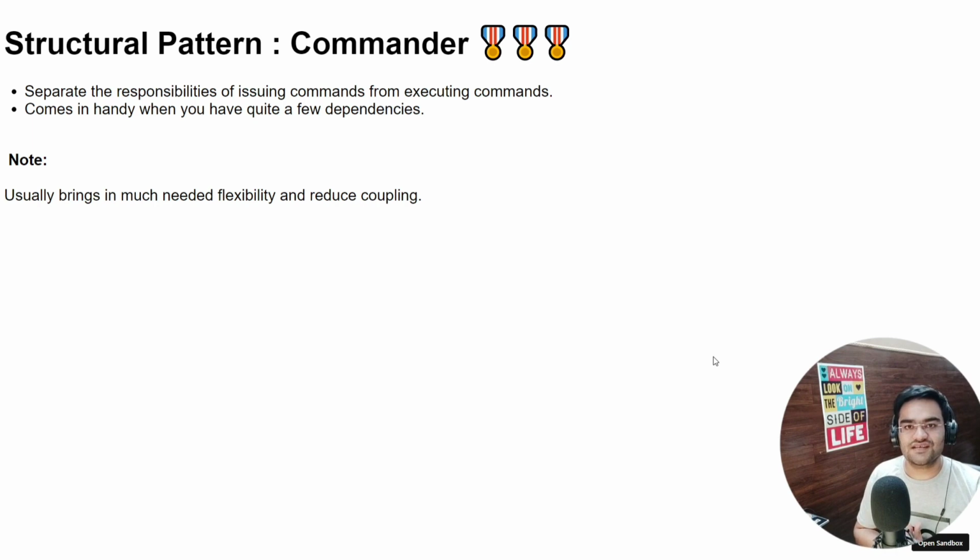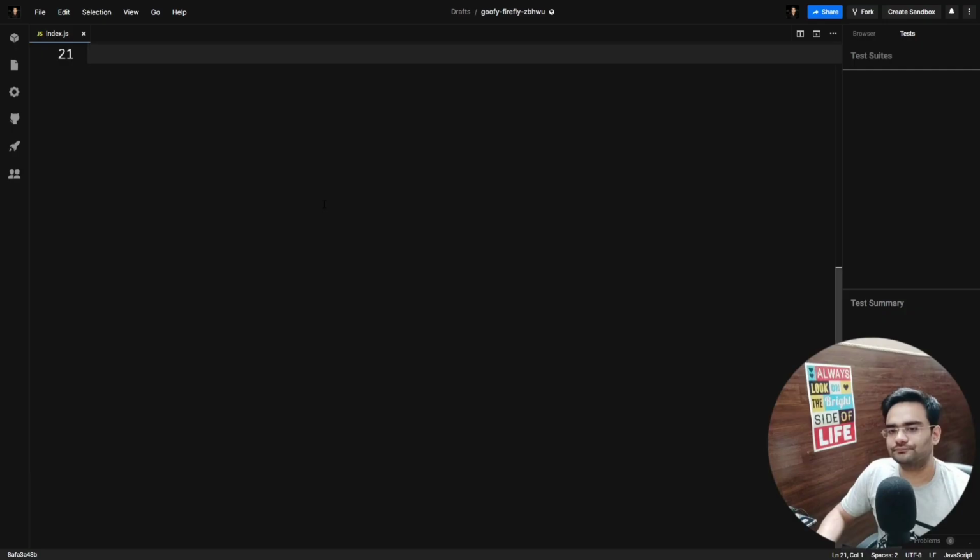For the sake of this example, we'll be implementing a solution for a car retailer. The retailer wants the system to give out information on the car, be able to book a test drive on that system, and facilitate the actual buying of a car on that system. So let's see how we can implement the command pattern and if it really reduces any coupling for us.